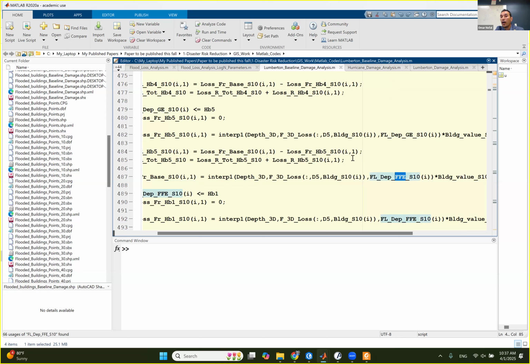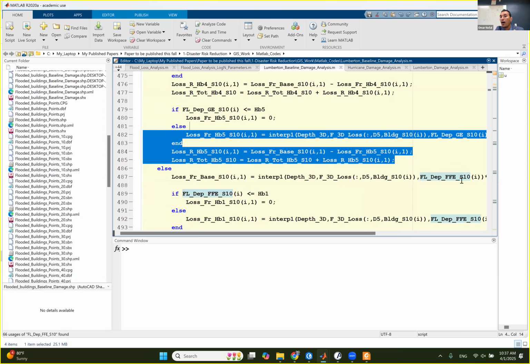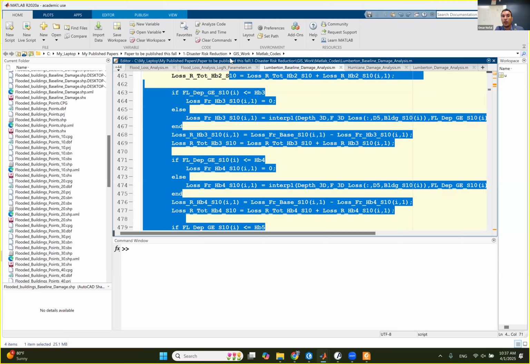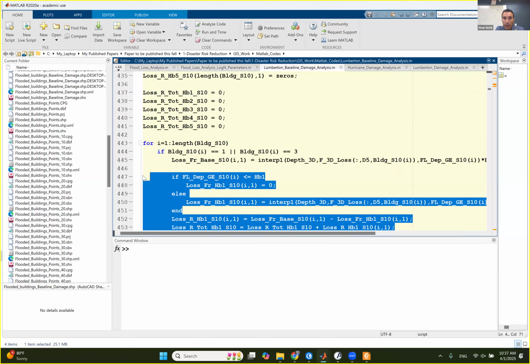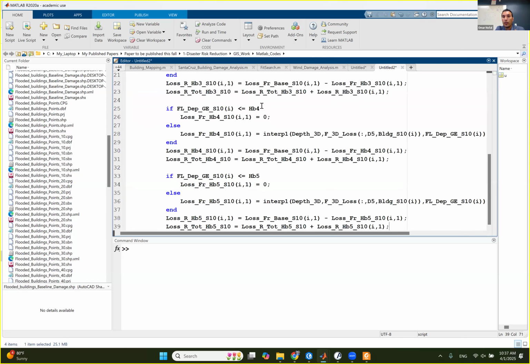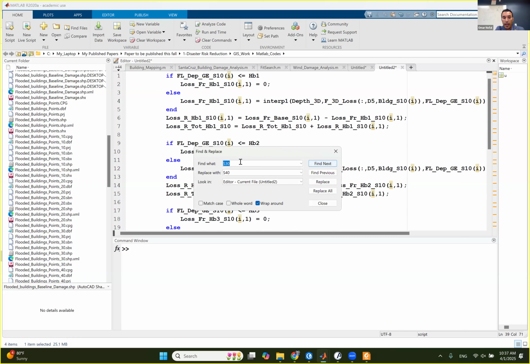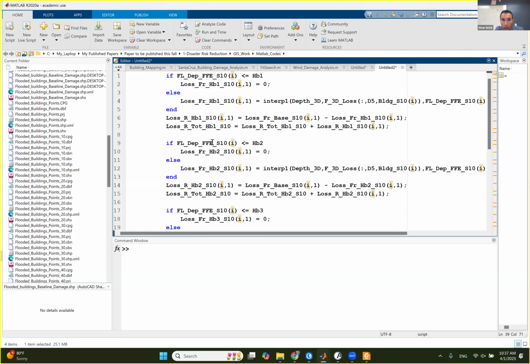So when I wrote this code, after I finished, I took this code separately, Control C, and I took it here, and I used Control Find, and I replaced the ground elevation with FFE. By the way, it took me some time to rename this consistently so it doesn't catch any other thing. So if I replace all, let's see what we have. You'll find here has FFE, here has FFE. They all have FFE now, rather than the ground elevation.